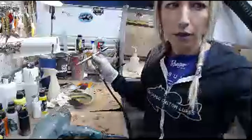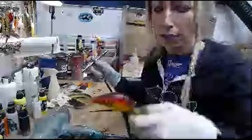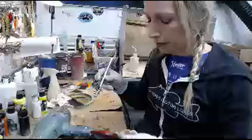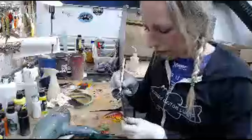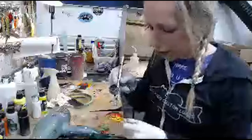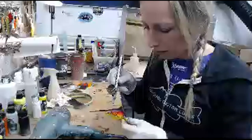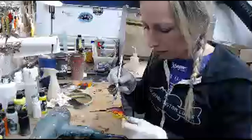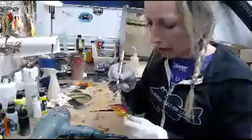So there's the yellow one, the plain yellow. So let me connect the dots on the back here. This is more of a traditional spring craw color. I might do just some of all of them.